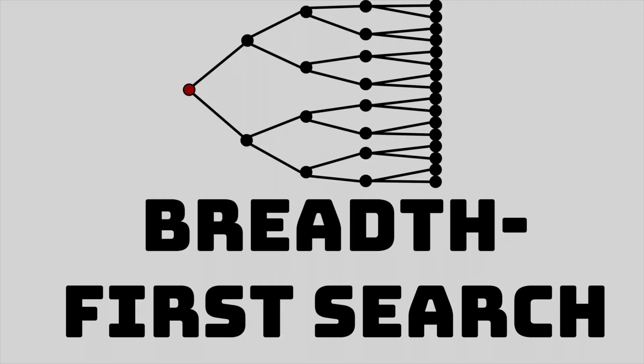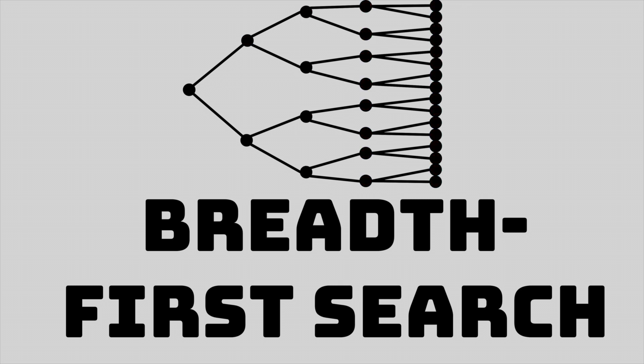One way is to use the Wavefront algorithm, which is very similar to breadth-first search. In breadth-first search, you have a starting node and a goal. The computer can only check one node at a time. So how does it find the path to the goal? It will start by checking the nodes that are attached to the starting node. If those aren't the goal, it will take the nodes it just looked at and see if the nodes attached to those are the goal. And then it will do that again until it finds the goal.